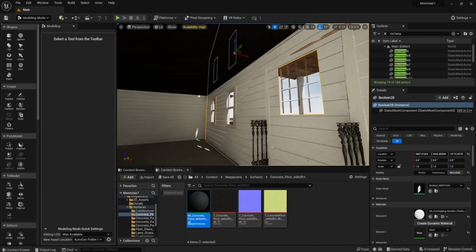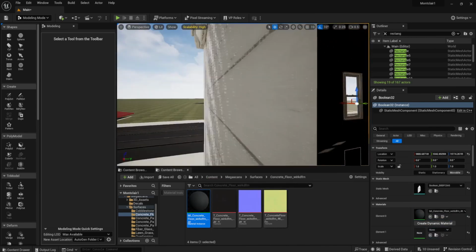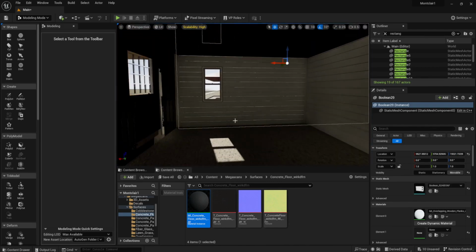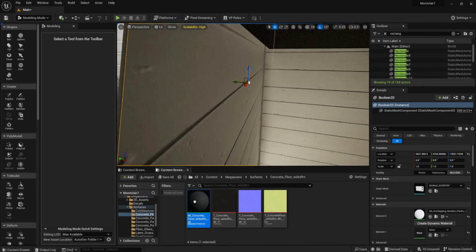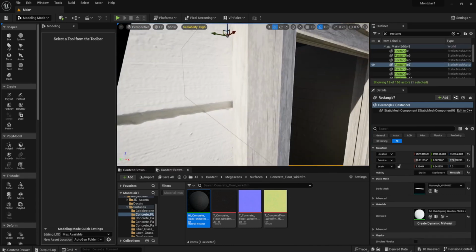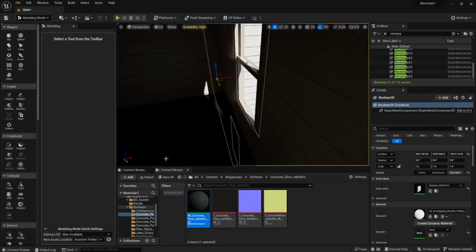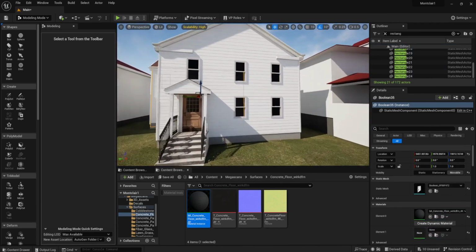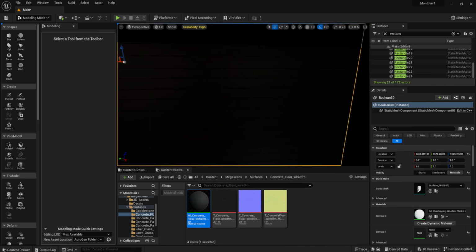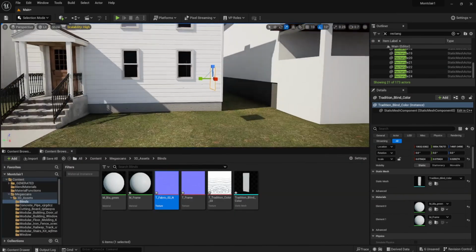So what I did to combat that is I duplicated it by copying and pasting it and moving it slightly inwards and changing the inside wall texture to concrete to make it a dark texture. This in turn made the inside of the house, at least from the outside, look incredibly dark. So I'm not sure if this is going to be that effective or that realistic. I might change it in the future.